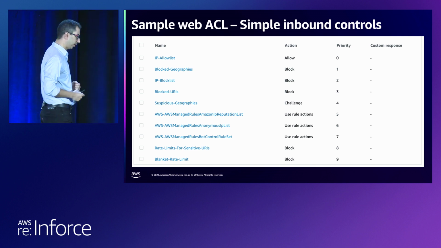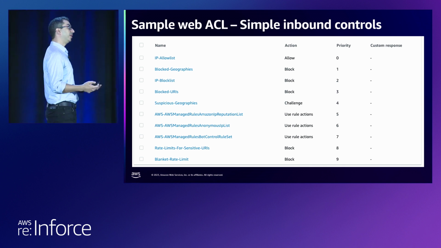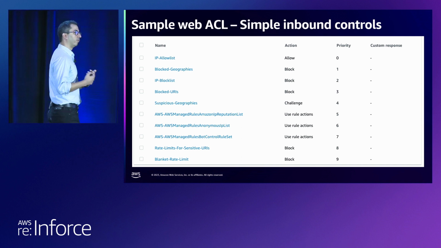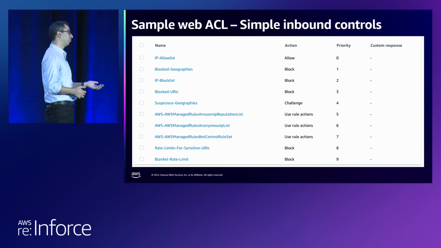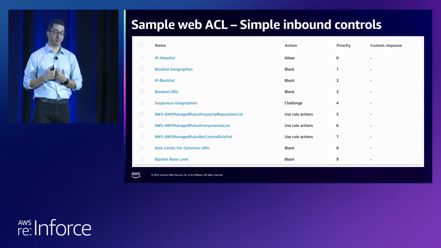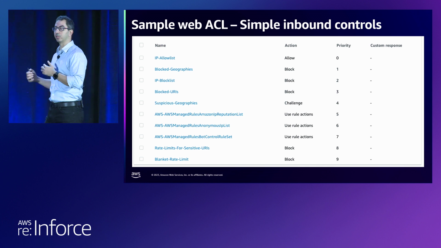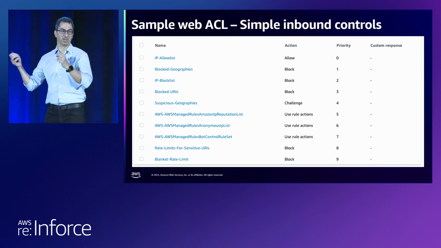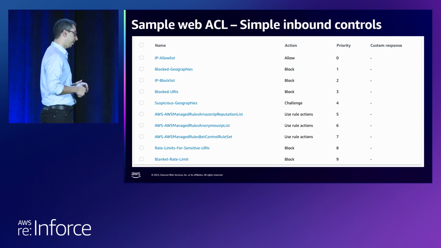And then we can also have managed rules that deal with IP reputation and anonymous IPs. These are managed IP lists that we keep populated for you, and they can track well-known bad sources, like DDoS contributors and botnets and all of these bad sources that you don't necessarily want to allow traffic from into your applications. And then again, you can also add your bot control managed rules, which allow you to keep track of sessions and volumetric sessions. And then lastly, you can create your rate limiting rules, which can be as specific or as generic as you wish.